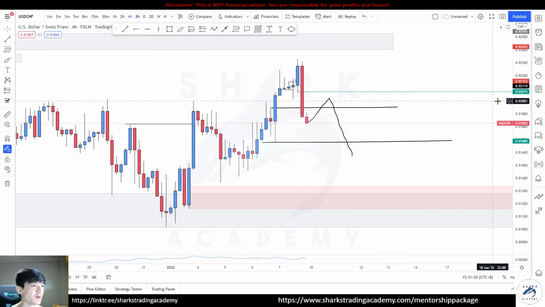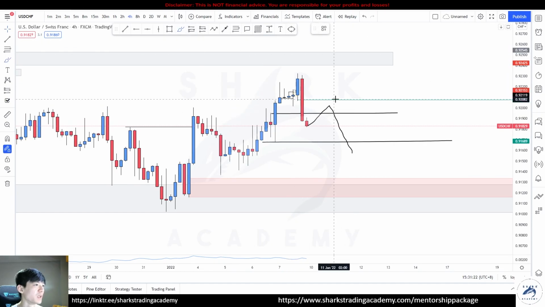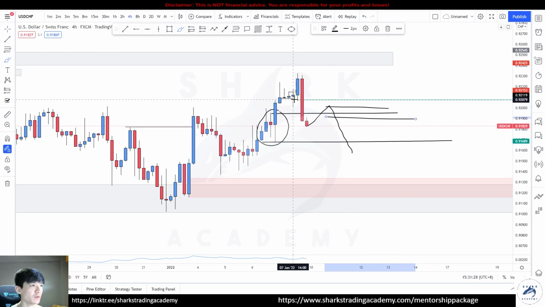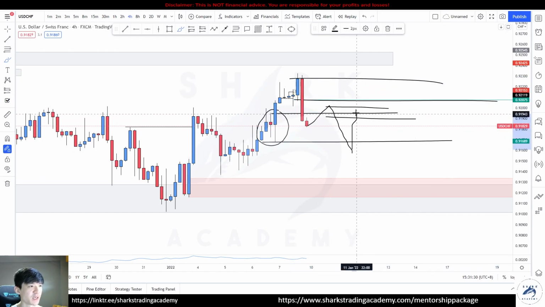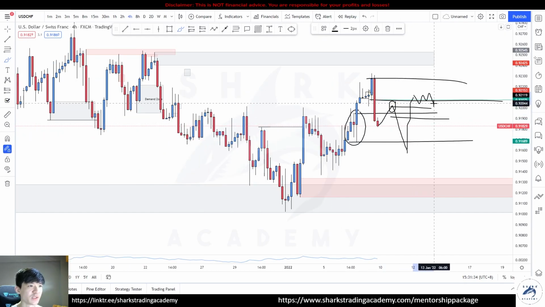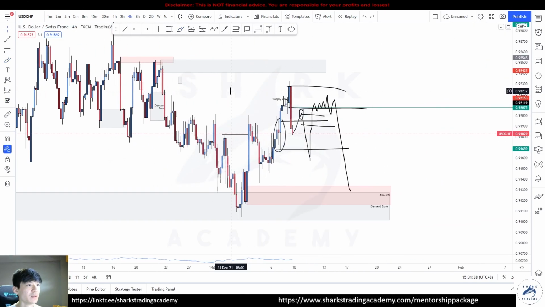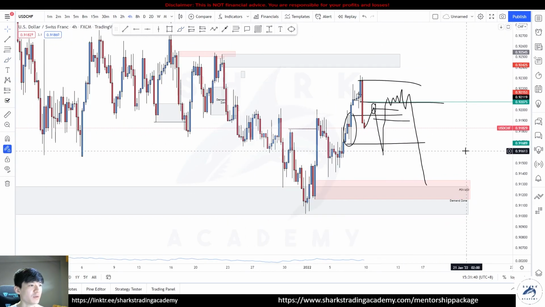So now, with my 4 hours delivery in this manner, I'm looking for this demand to fail. Okay, once this demand fails, sell at this supply or this supply, because you understand that prices can come back up, use this as a liquidity area, tapping into a supply before going lower into this demand. And this is the trading plan for $CHF.